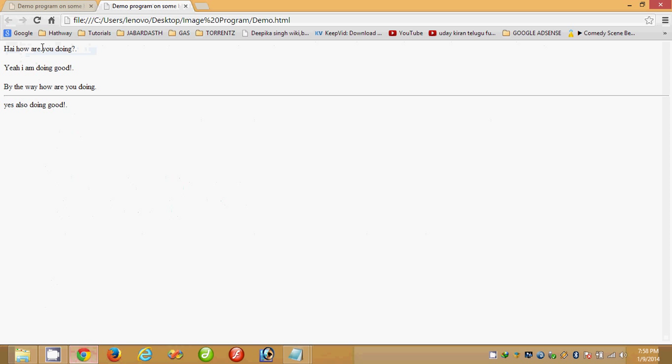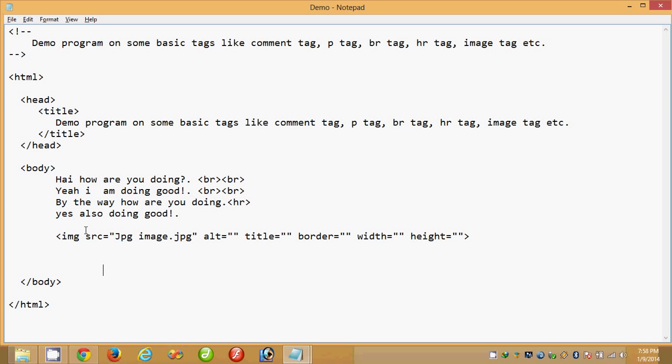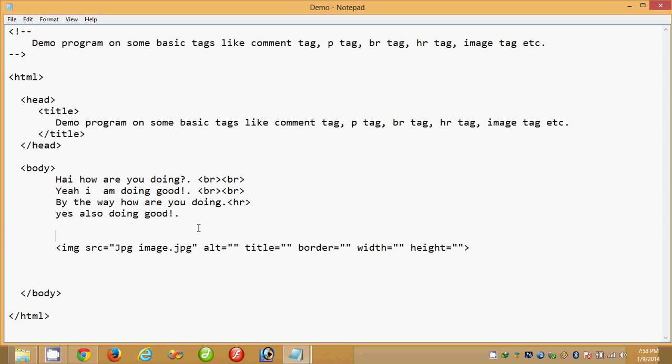I will check it in the browser. Now we got an image, but that image is beside the text, not below the text. So what should I do? We are familiar with the br tag. We can use the br tag here, but instead, if I give a p tag, p in the sense of paragraph tag, and I will close this one.